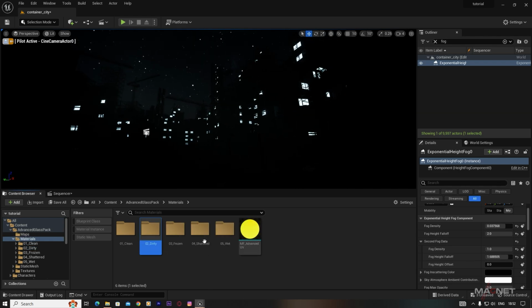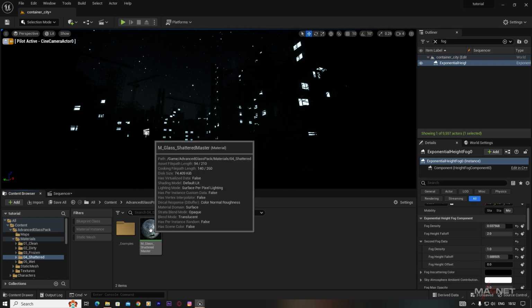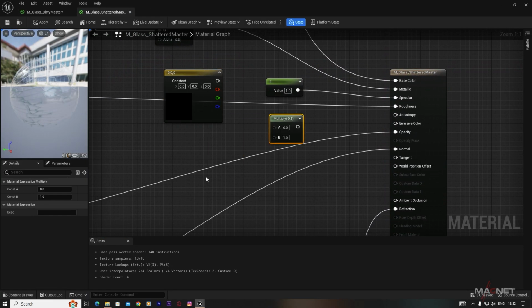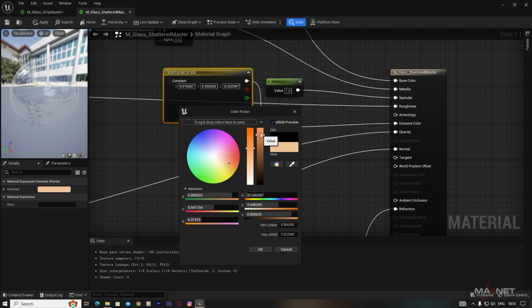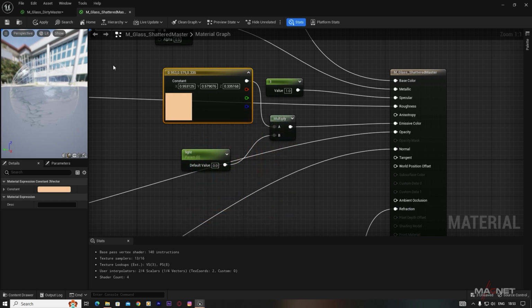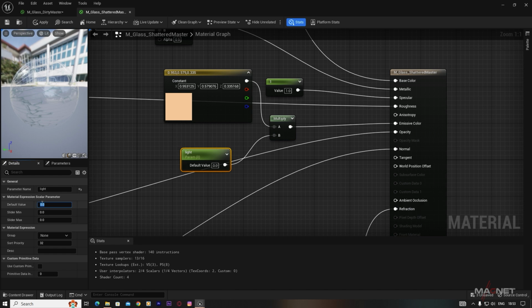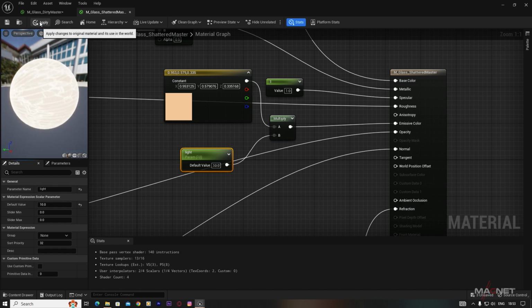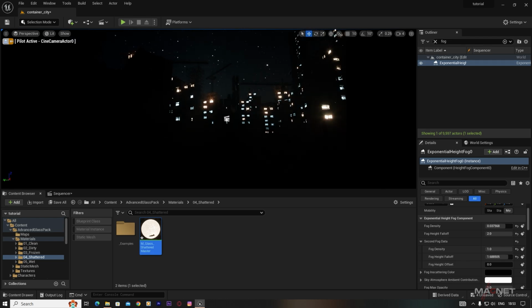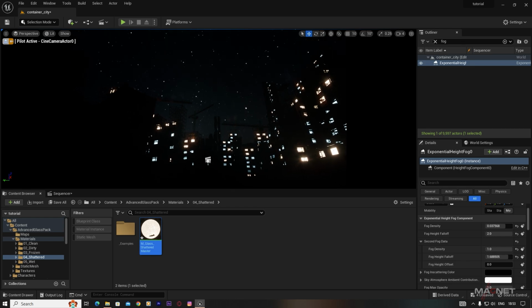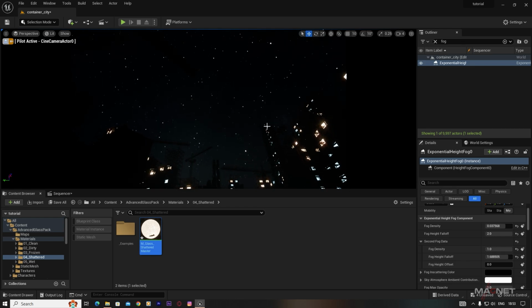And also we have another material which is this shattered. So we just double click to open and also do the same things here. And for this one, maybe we're going to change this color to something like a warm color here. Okay, just like that, to make a little bit of variation, and hit OK. And then also go to this value and we change this to 10. And then apply. Okay, so here you can see this looks very amazing. Okay, so we get all these windows illuminated and we have this nice looking sky here.